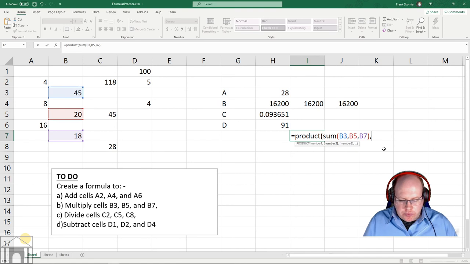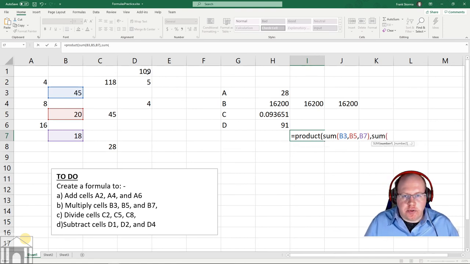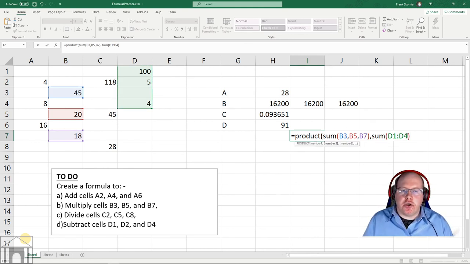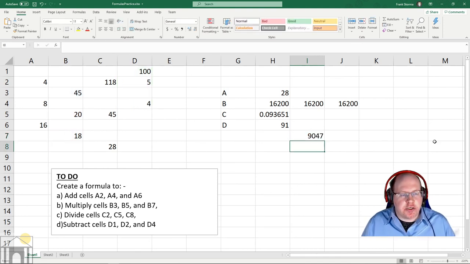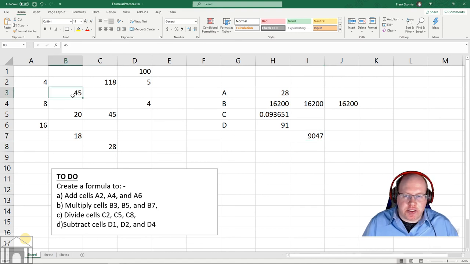And then I could do sum of, let's do U. Nope, I'll just do a shift. So you can see I can also do the sum with a range there. You can mix and match all these different tools when you're writing functions or formulas in Excel. You just have to keep sense of where everything is. Here I had to close my parentheses. I'm going to hit enter. Now what I've ended up doing is I have the product of these three numbers added together times the numbers here. Because I did this as a range, if I go in and add in 15 in there, it's going to add another number into that and change the math.